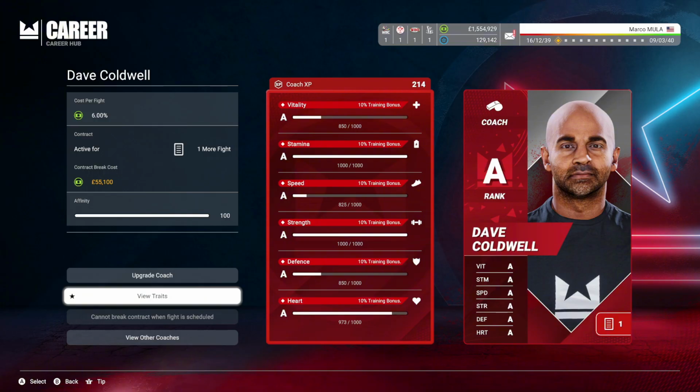If I go to a gym that's already giving me attribute bonuses or the ×2 bonuses, but then I have a coach who also has an A, which gives me 10% training bonuses in certain areas, I know if I'm going to concentrate this in that gym, it's going to progress a lot faster and I'm going to be able to receive those bonuses. So that is why these different screens on the hub really go into each other and make this career next level for me.